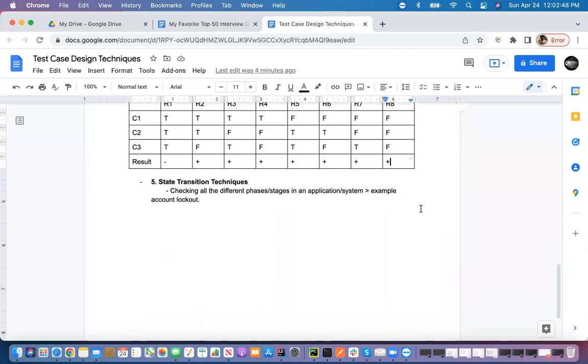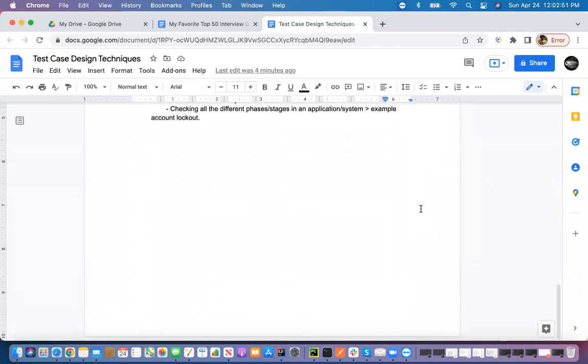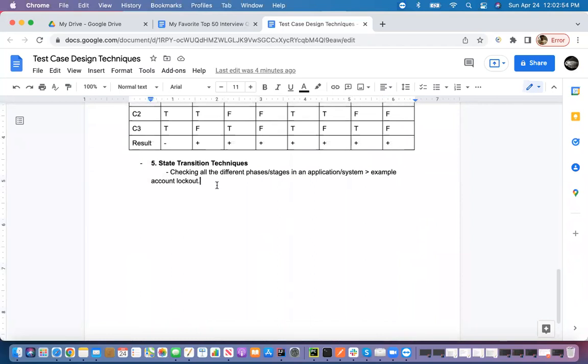Okay, so now the fifth one actually, state transitioning. State transitioning is kind of your end-to-end test cases. For example, you want to visualize what happens if somebody's login goes to failure. You have an application. Now you opened the application, you created an account. To create the account, you give some email ID or your phone number.